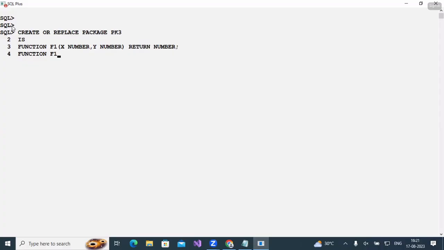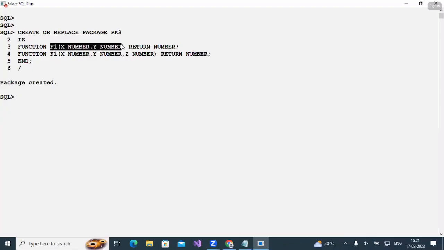Then the same function, the next attempt, I was given here, the number of arguments are how many here? 3. And this will be written what now? Number. And now we need to end to close. Here first my function F1 with 2 arguments and later the same function F1 with 3 arguments. So now this kind of situation is called as function overloaded.